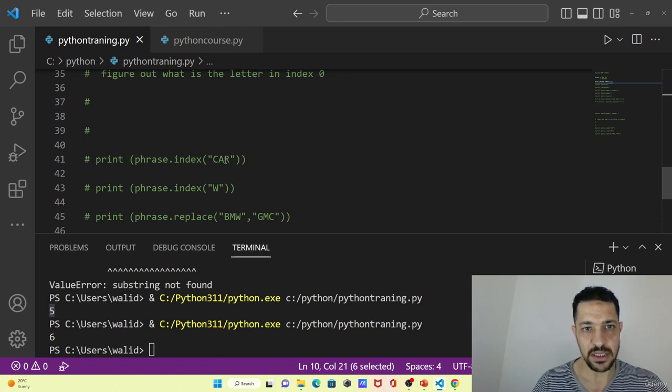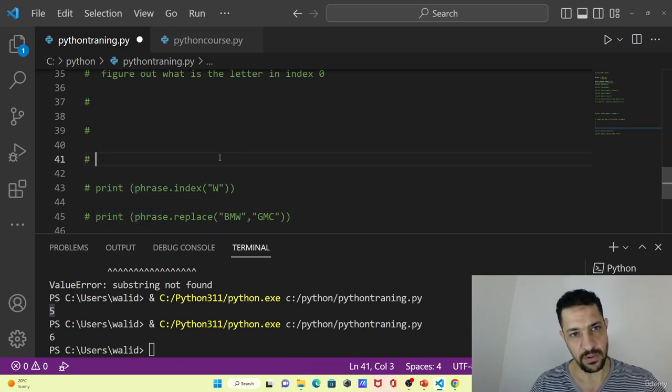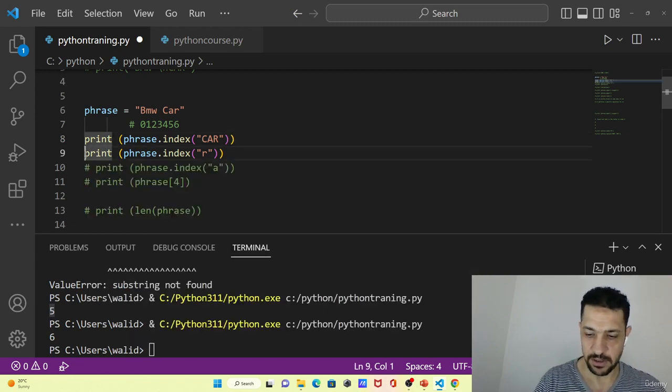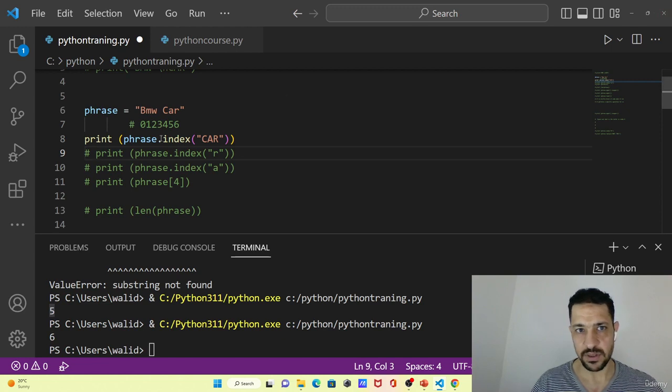Print phrase.index R. Yeah, you can use it also to identify a chunk, not only one letter but a number of letters. For example, let me change it to car to give me the exact result.